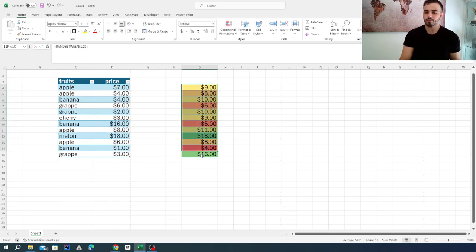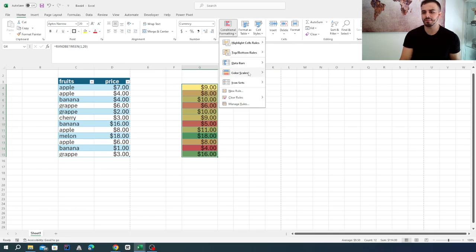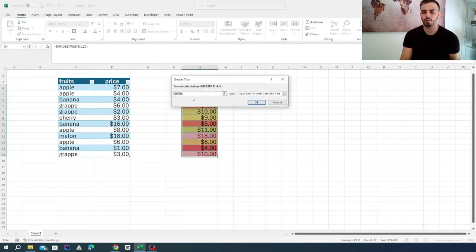I can use any other color scale as well. There are a lot of them. If I wanna add a rule, for example, I can go here and select greater than. Let's say all the numbers that are greater than 10, I'm just gonna write down 10, will be filled with light red.